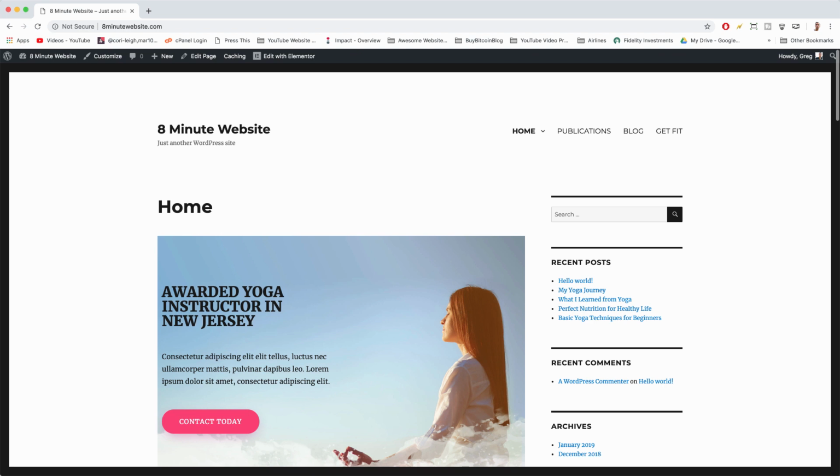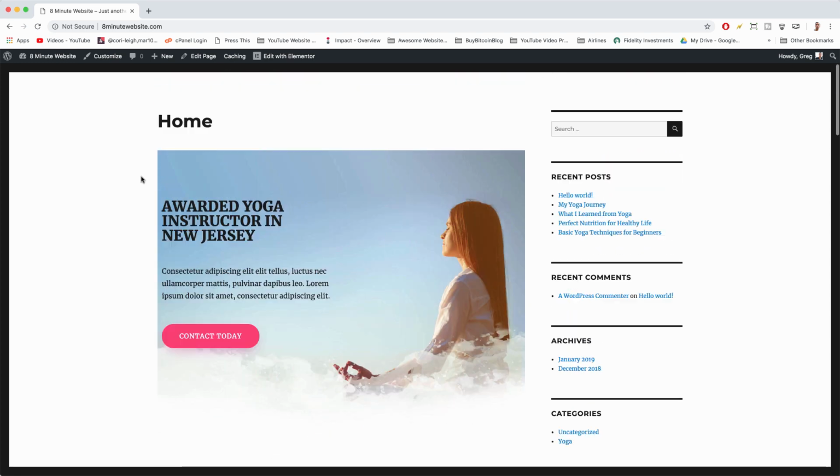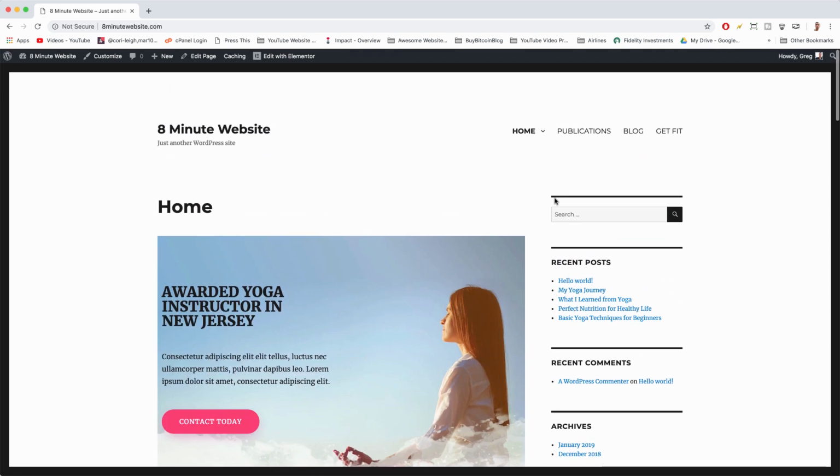Alright guys, in this tutorial I'm going to show you how to remove white space in your header. This header has a lot of white space, and a lot of the times we want the header to be skinny so people can get to your content quickly. And as a bonus, I'm also going to show you how to remove features that might be in your header, like a search button or a search bar, that you can't just delete somewhere in your WordPress theme.